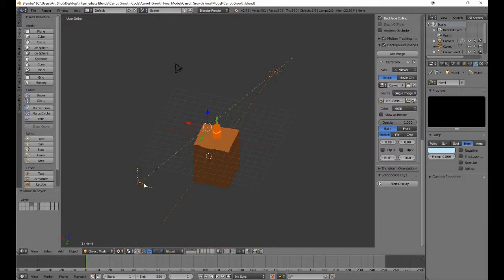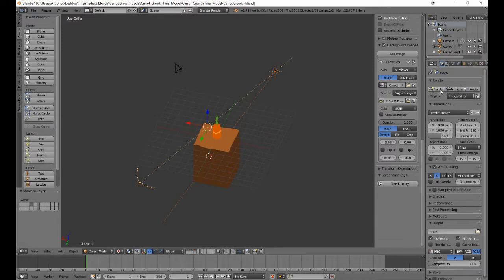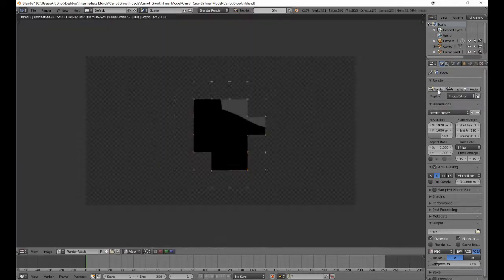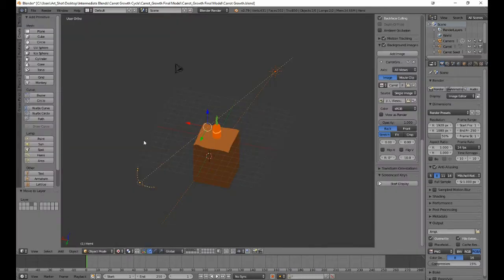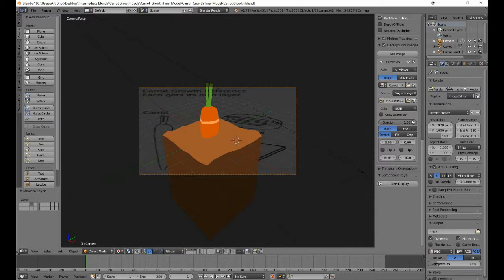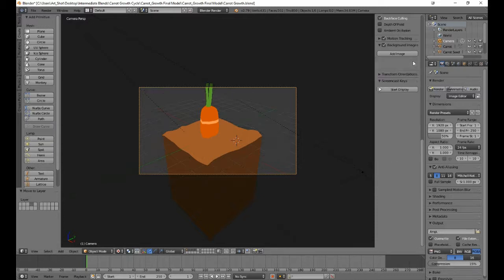Now you might be wondering why the lights aren't illuminating like they were before. To get that working, we have to actually render. So let's try rendering. And what we get is black. First off, we need to move the camera back, and let's get rid of the reference image.